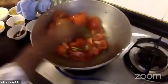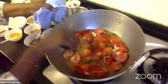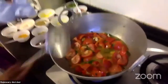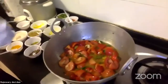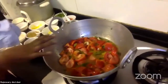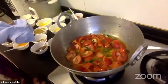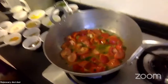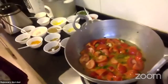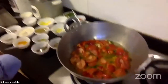Okay. If you cook it until it gets very mushy and smooth, then it's easier to blend, and then you don't have to cook the gravy for very long. Because after that, your gravy will be a little bit creamier with more cashew paste and all, and it'll start burning. So at this point, when you cook it soft and nice, it'll be easier later. When it's a gravy, it's a little bit more difficult to stir. It'll start burning. So this is a good time to add water. But of course, if you're afraid your blender will get hot when you blend this, you can add some cold water also. Then you bring down the temperature.